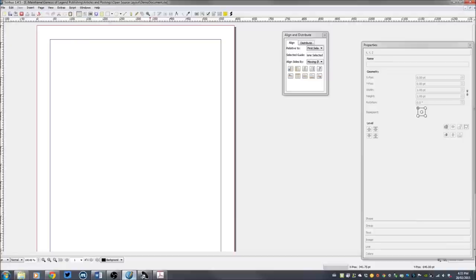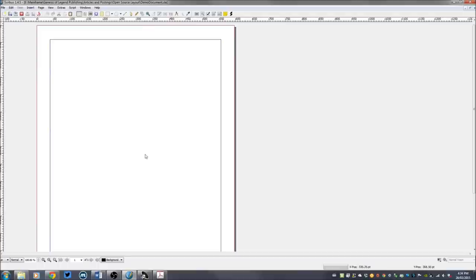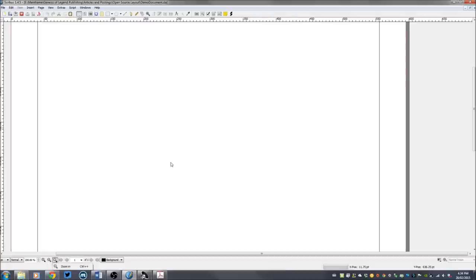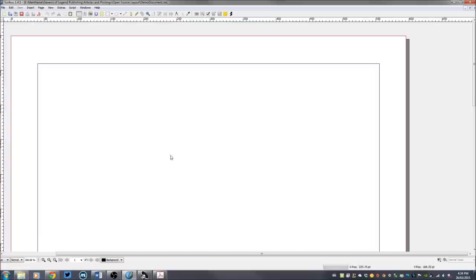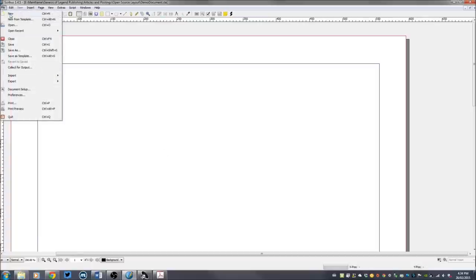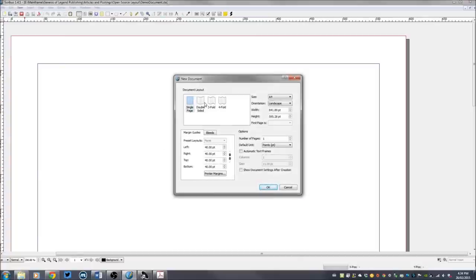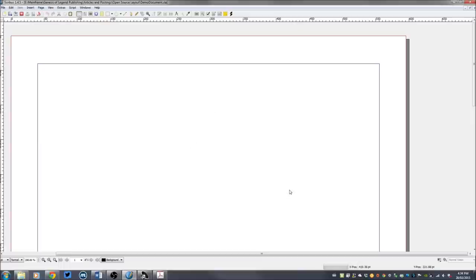So this is Scribus. When you open it up, it will likely have none of these dialogue windows open. Just for the sake of the recording, I'm just going to increase the size so that you can see this. Creating a new document gives you a lot of options. Lets you adjust margins, bleed, paper size, your units, text frames, etc. I'm just running off the defaults to start.